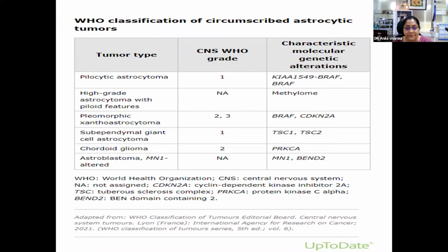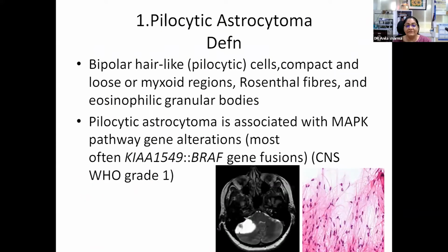They can be low grade or high grade, but most of them are high grade. Coming first to the pilocytic astrocytoma, it is one of the commonest tumors in pediatric and young adult patients. Though it is the commonest tumor a neuropathologist sees in their lifetime, it can masquerade as various CNS tumors, and one can falter; even I have recently faltered on one pilocytic astrocytoma because of the morphology.